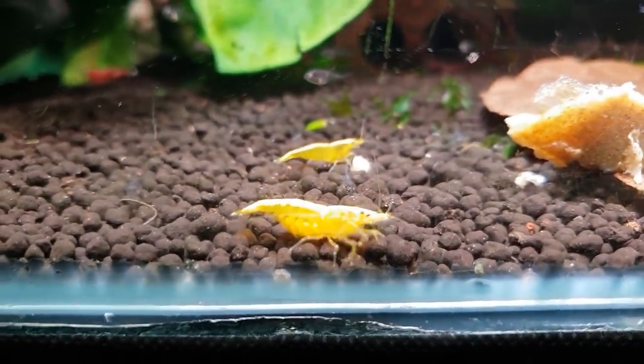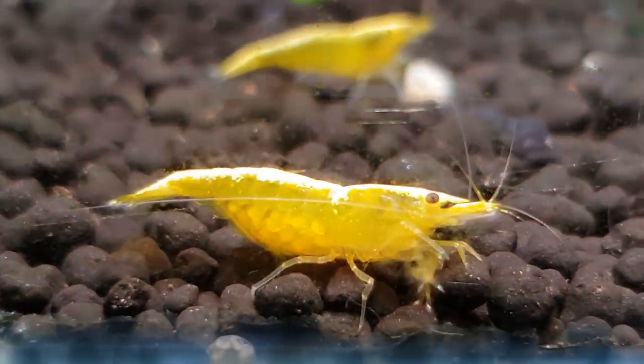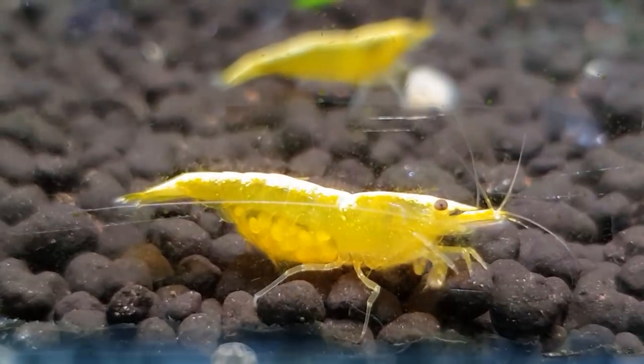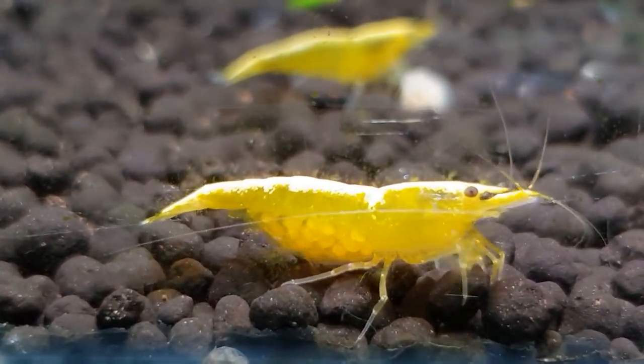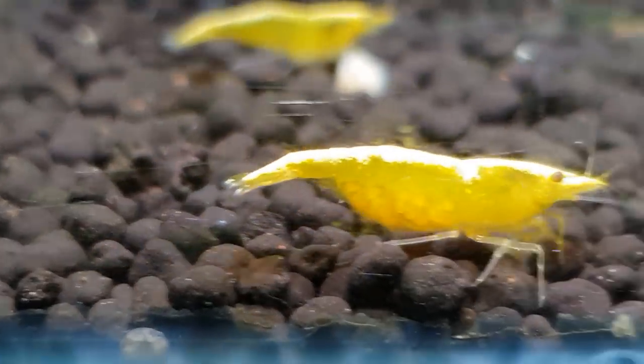Lots and lots of berries on her. Check that girl out. Absolutely stunning. You can see what I said before. If you're unfamiliar with shrimp, they've got little tiny pincers on the front.